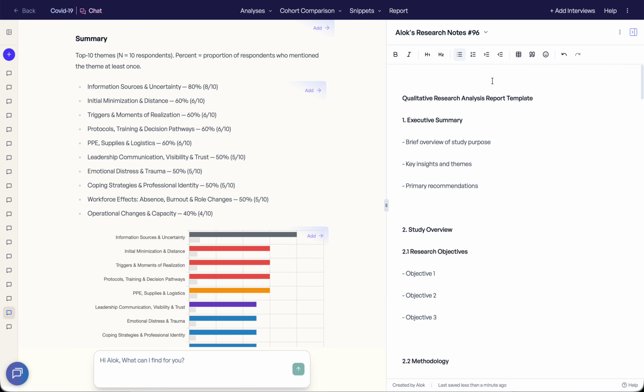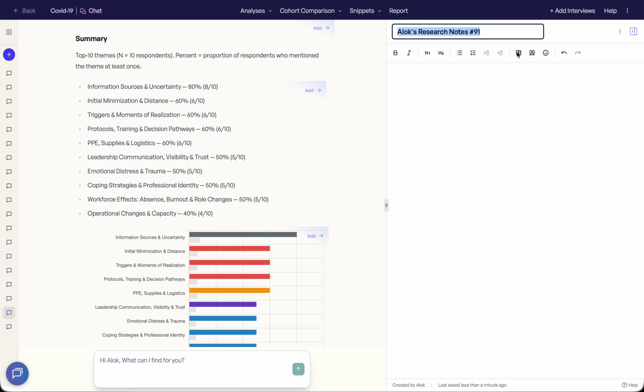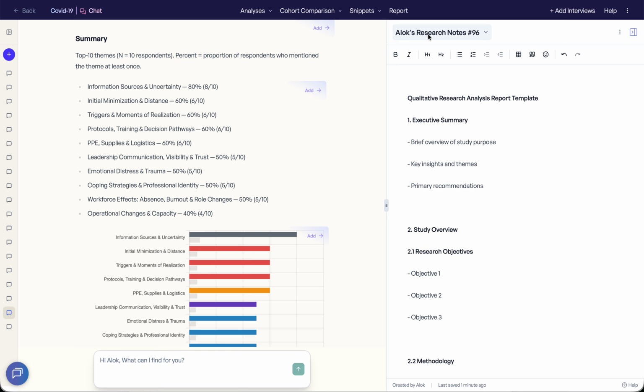You can also have multiple canvases. You're not limited to only one. So if I click this drop down menu, I can now create a new canvas. And now I have a different canvas and I can give it another name. So maybe this one is focused on the personas that I'm identifying. So now I have two different canvases available that I can switch between.